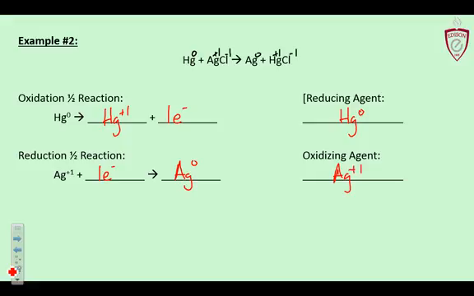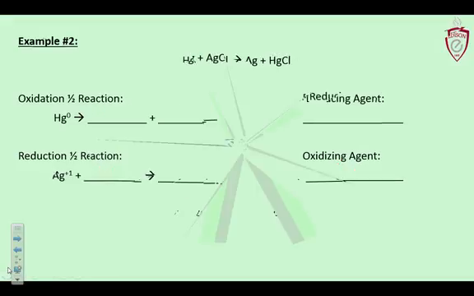Did I get it right that time? You got it right that time. Something I'm thinking off the top of my head is the element that's a pure metal in an oxidation state of 0 is your reducing agent. Yep. And the element on the left-hand side of our arrow that ends up as the 0 on the right-hand side is the oxidizing agent. If that helps you figure it out. It's kind of a backwards trick, but that's how I got those ones so quick right now. Okay, good. Just because Mr. Mills taught me.